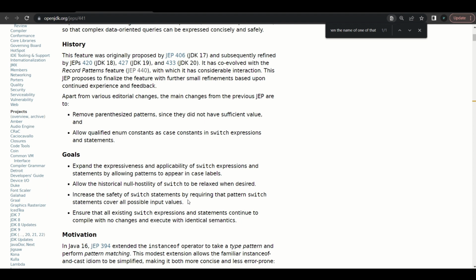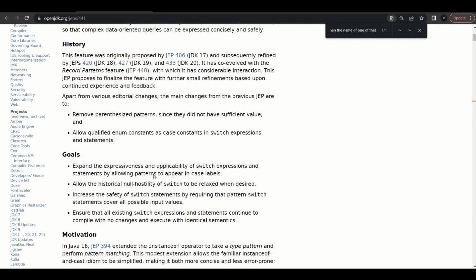During the code discussion, we will see how an if-else chain has the problem that we can miss a condition, and that may cause a bug in the code. And existing switch expressions and statements continue to compile, so there is no change in that.